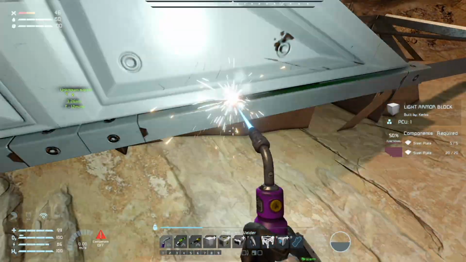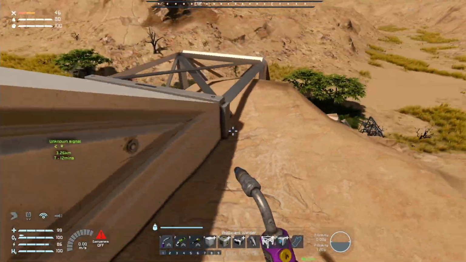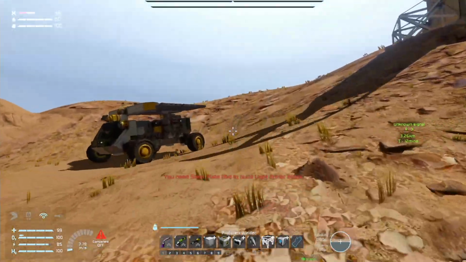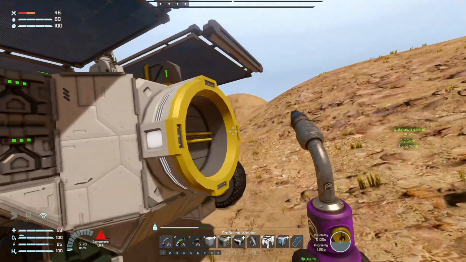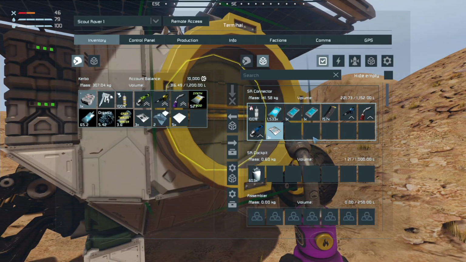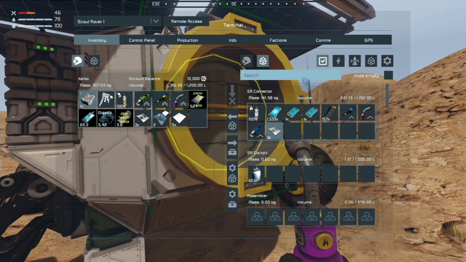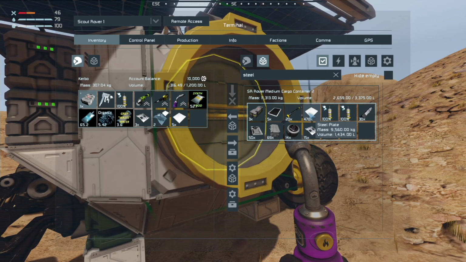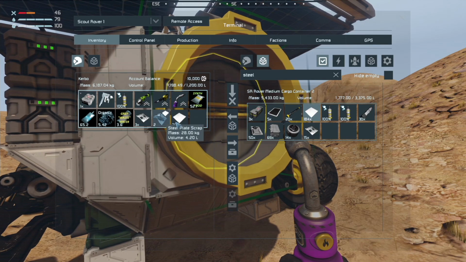I'm going to be out of steel plate here pretty soon. It takes 25 per block. Yep, there we go. Is that really all the steel sheet I had? No, there. Oh, it's in the... Okay. There we go.